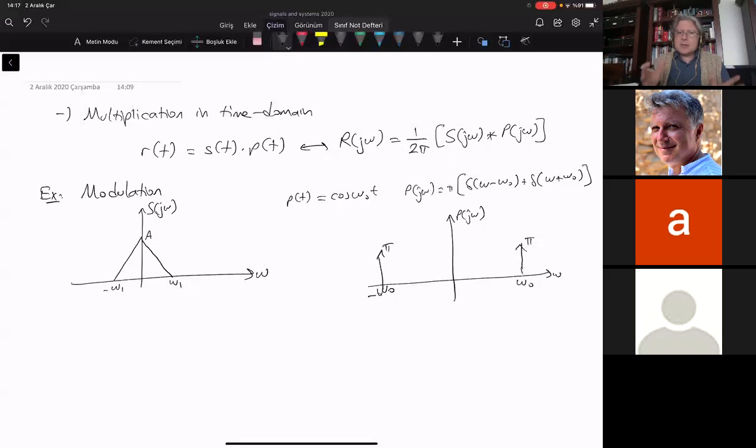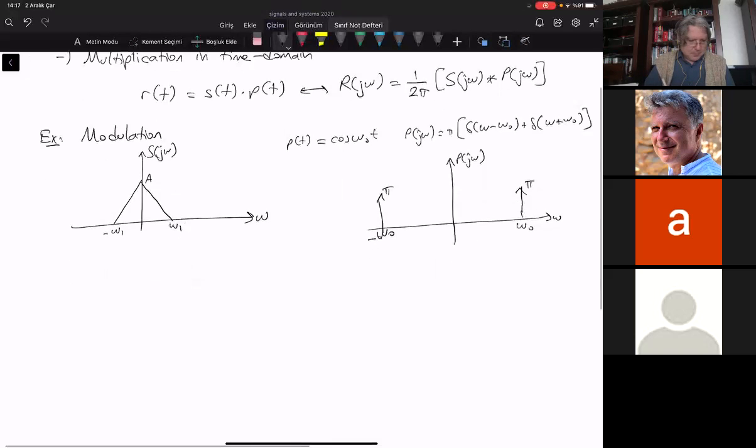All right. So this is P of j omega. And the left-hand side is S of j omega, which is a shape. But now we have to multiply S of t with P of t, which means we have to convolve S of j omega and P of j omega to obtain the convolution output, which will be denoted by R of j omega. That is equal to 1 over 2 pi, from the formula, this 1 over 2 pi comes in, times P of j omega convolved with S of j omega. So I have to convolve S and P on the frequency axis.